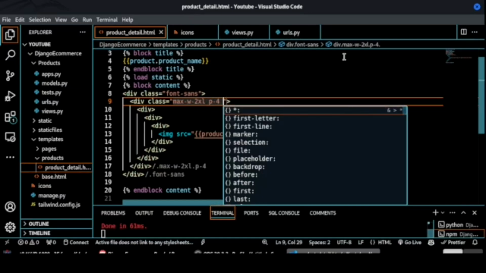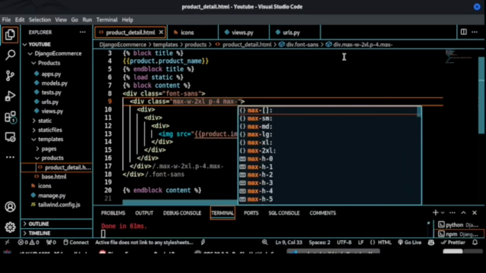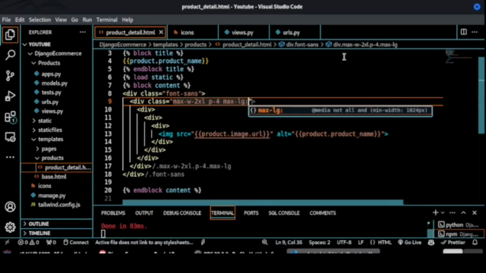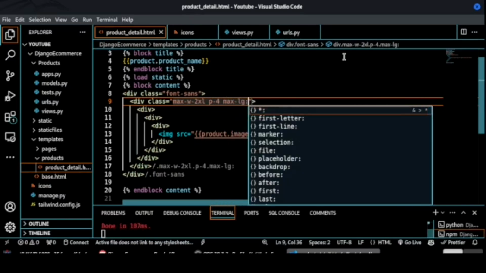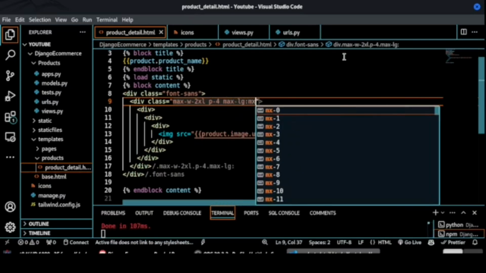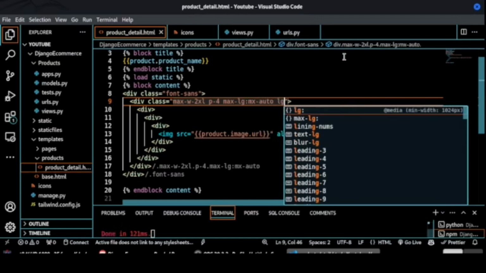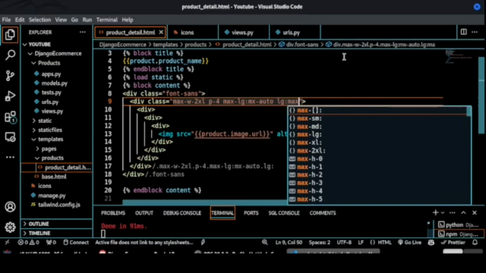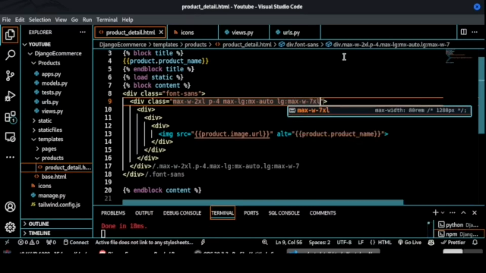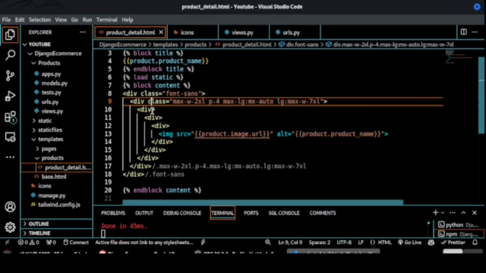Let's have, on large screens, mx-auto, and then let's have large screens be a max width of 7xl.